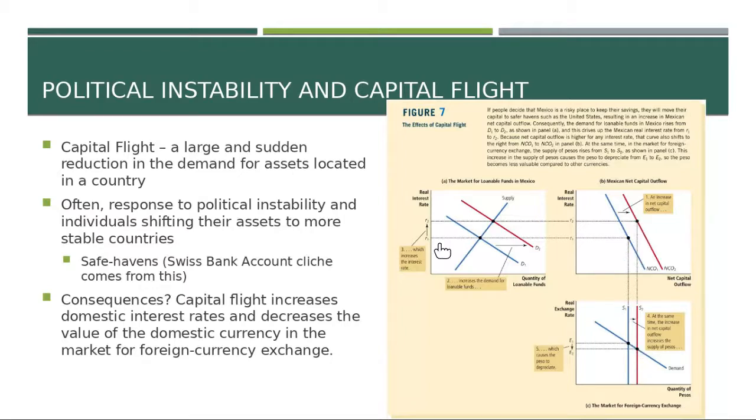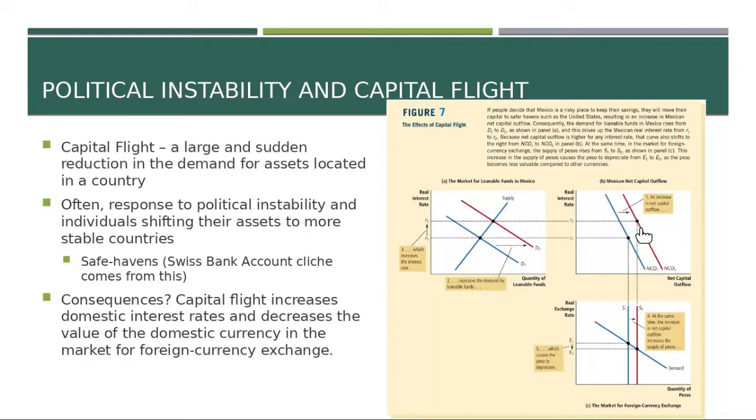To explain what happened here, if we were at the original interest rate and we connected here, we'd find that net capital outflow intersects at a higher point. So we'd expect an increase in net capital outflow at the same interest rate due to this outflow. However, the real interest rate increase, which comes from the shift in demand, leads to a reduction in the net capital outflow from where it was at the shifted point at the original interest rate to a higher interest rate, which means there's lower net capital outflow than after the initial shift, but still higher than the original.